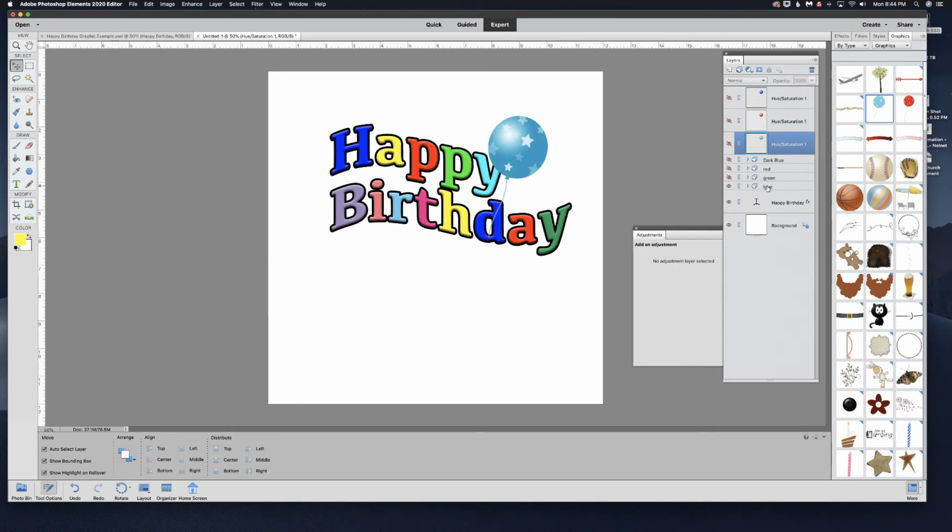Okay, let's do the same thing with our light blue. Select that group, Command J or Control J, turn the arrow down, select all of our layers, Command E or Control E, puts it all on one layer. Control click on a Mac, right click on a PC, right on that group, Ungroup, and slide that up.